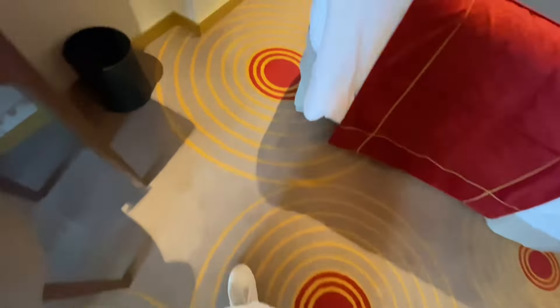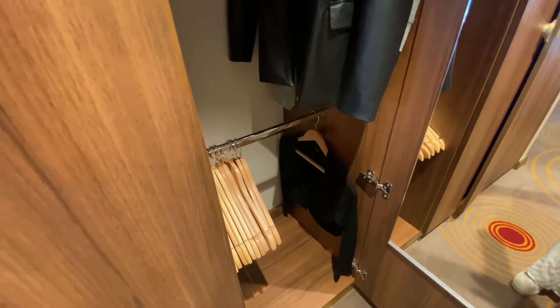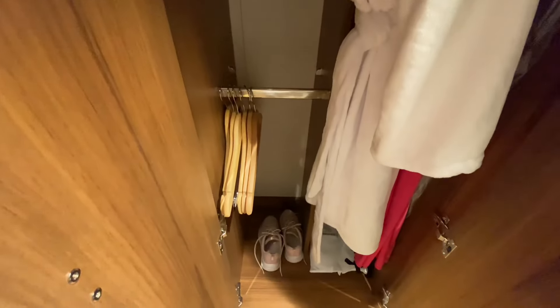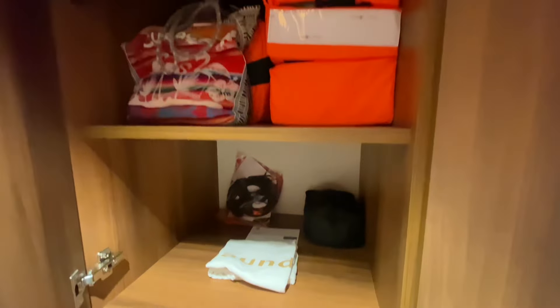Here are the cupboards by the front door. This one has double hanging space — I've put some of my things in already. This next one is divided into two: on the right is the only long hanging space, which is a little bit disappointing — there's space for just three dresses once you include the two bathrobes. The bathrobes are absolutely gorgeous, so soft — exactly the same as the ones in the Queen's Grill cabin. You've also got split hanging space, top and bottom, with space for shoes. The last cupboard is all about shelving: life vest up top, a shelf, a safe, and several more shelves below.